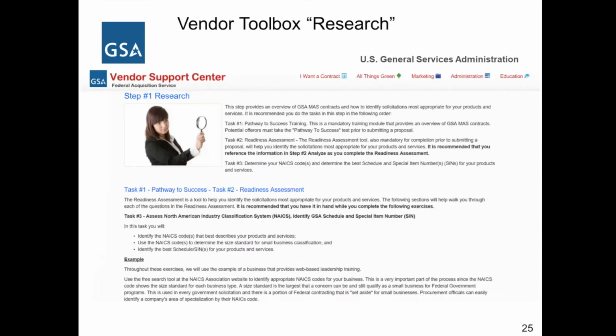The second task in this research is the Readiness Assessment. You'll do that prior to submitting a proposal. The third task is researching which NAICS, or North American Industry Classification System code, fits within each special item number of the GSA schedule.